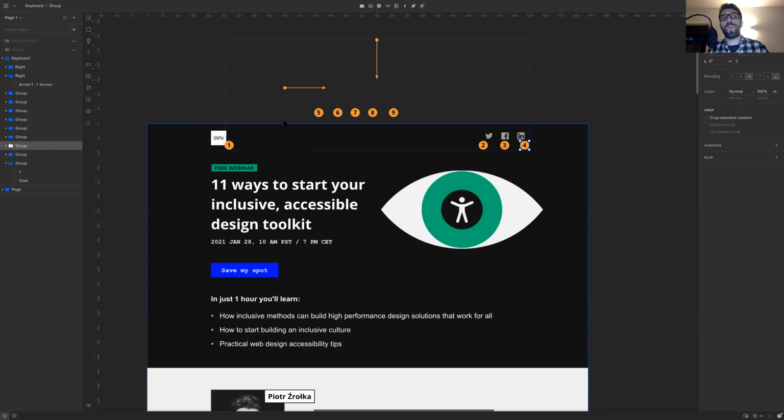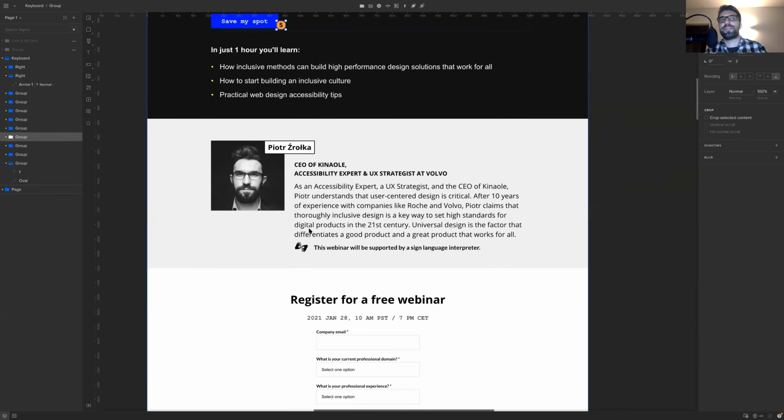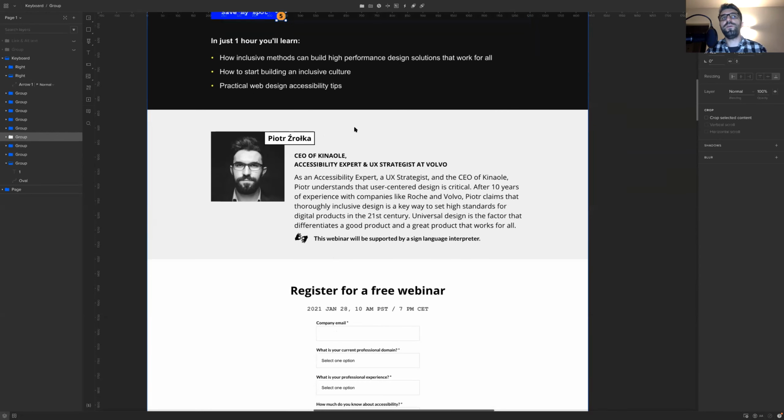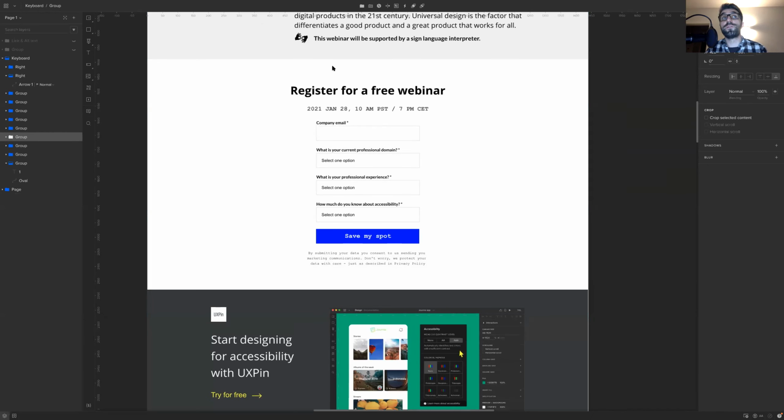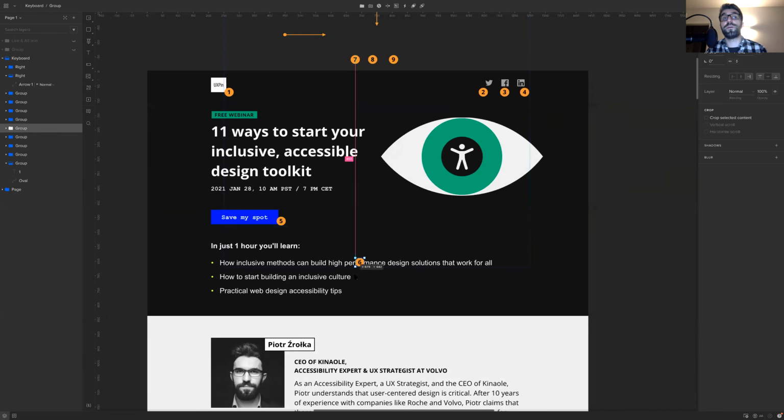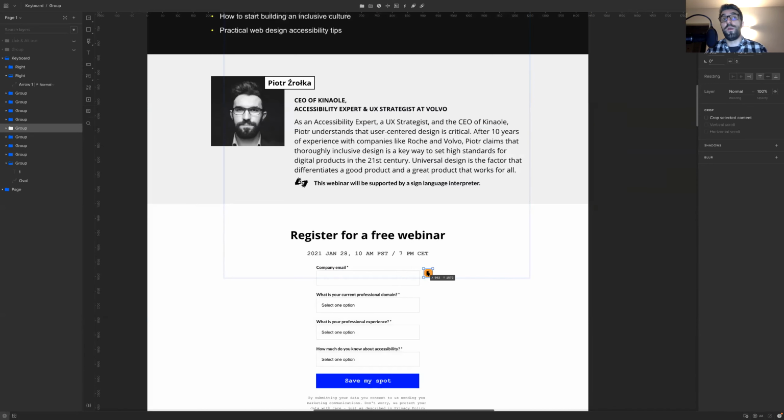Then we designed some buttons, save my spot. So this is the next logical element. Then we go, there's a text, bunch of the text, and here we're having a form. So we should define what is a focus on the form. So either there will be this first form, or we can decide it will be entire component which covers all those fields. I would say, okay, this is a field, don't worry. This is the first element that we should allow user to jump.